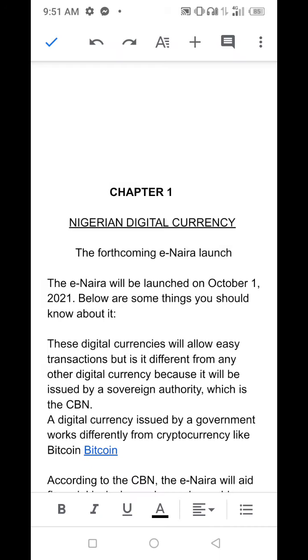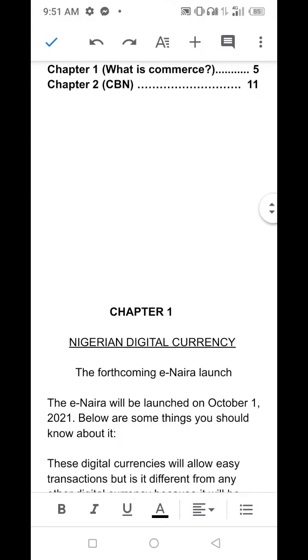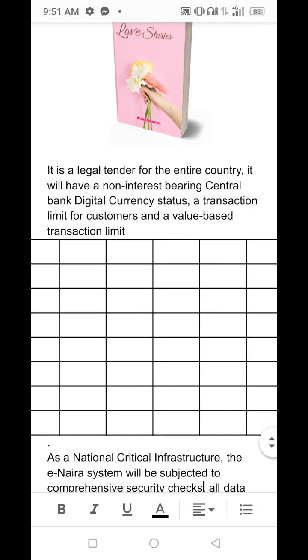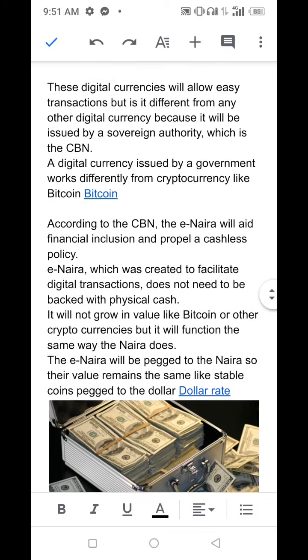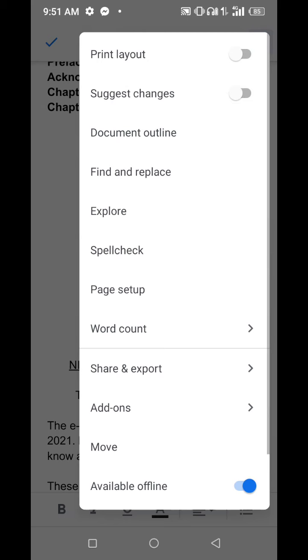So that is it. So this is the dynamics in regards to using Google Docs to write books. I'm sure many of you will now love the Google Docs over the MS Word because of these beautiful features it has. So that is why I said if we don't treat this topic in this course, then we have not done justice to ebook as a course.